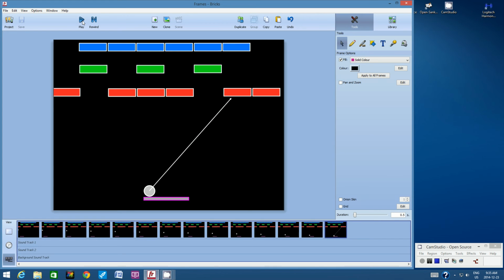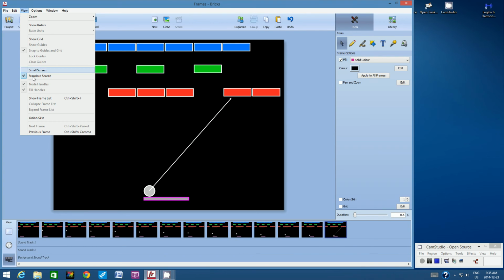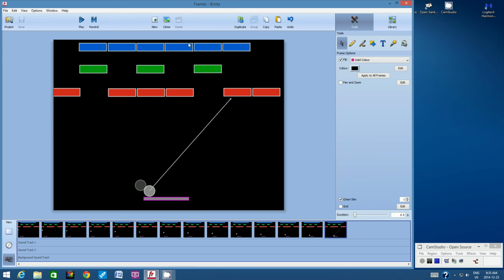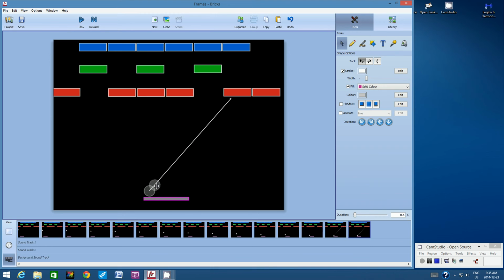Okay, so let's continue the path, the second path where the ball is moving. All right, I'm on the final frame. So let's go up to View. Let's turn the onion skin back on. And then I want you to hit Duplicate. All right, so now we're moving the ball upwards. Same rules apply. Keep it centered on the path line and have that consistent overlap.